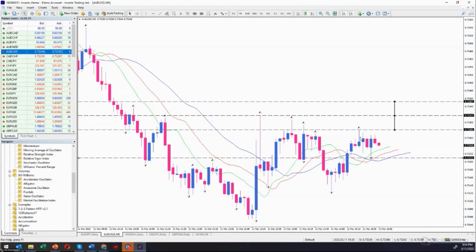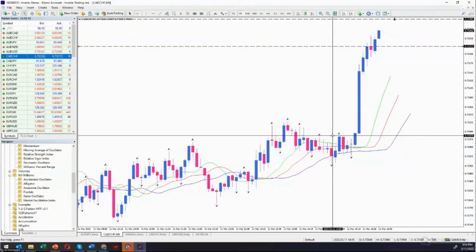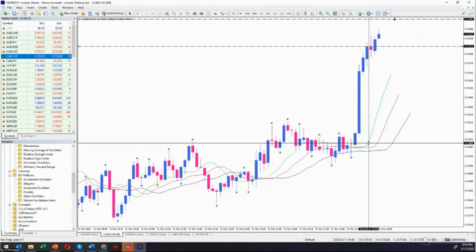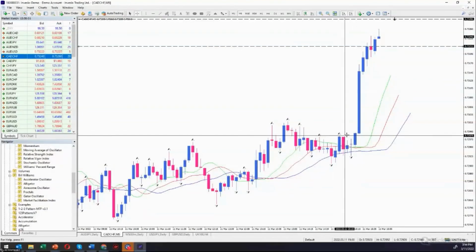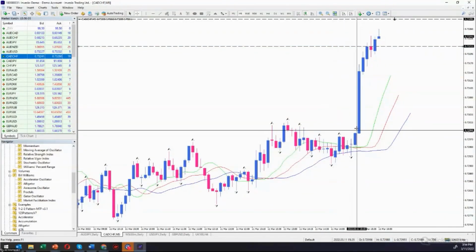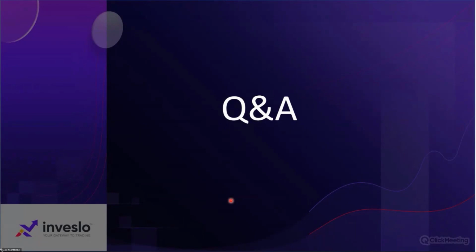For example, here is the way we can find a buy opportunity. This is kind of late, but you see the rules, or the conditions, have been met here. Out of the alligator, when the alligator was awakening, the price broke above the first fractal out of the mouth of the alligator, and then ran to the sky. So this is a very, very simple way to identify the market structure at the first step of the alligator trading system. Yes, very good, Mr. Varun. Sorry, I missed you, but you mentioned correctly that it was an uptrend.